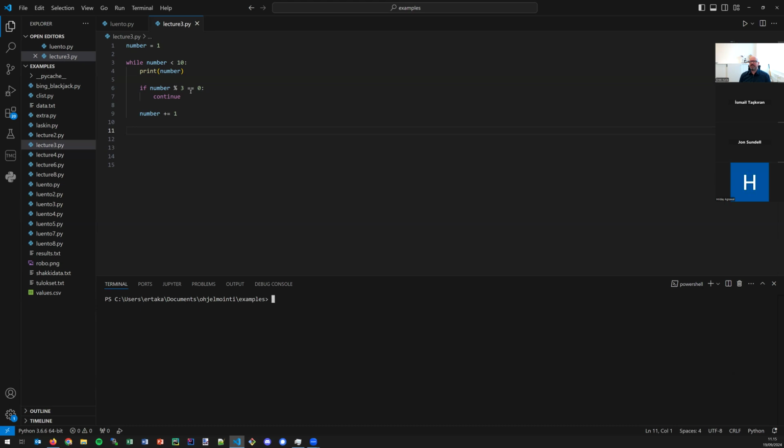Yeah, there's a question. Does continue mean return to the start of the block? Yeah, continue basically means go back to the while, go back to checking the condition. So basically, yeah, go back to the start of the block, or rather go back to before the start of the block, because this number 3 is not part of the block. So it goes back to this line here, checking the condition again.